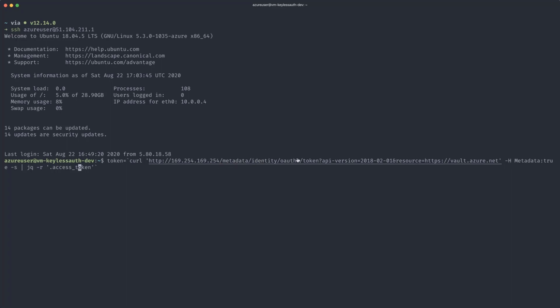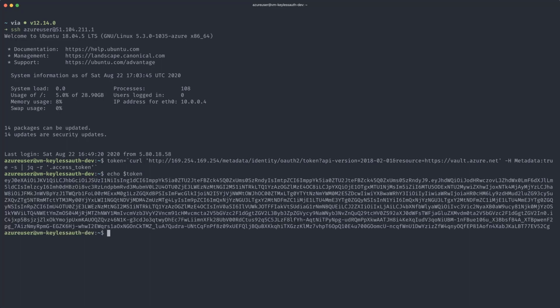And we're going to request an access token for the Key Vault service. So we make that request and view the return value, which is our access token. Now that we have this access token, we can use it in a request to our Key Vault to obtain the secret.